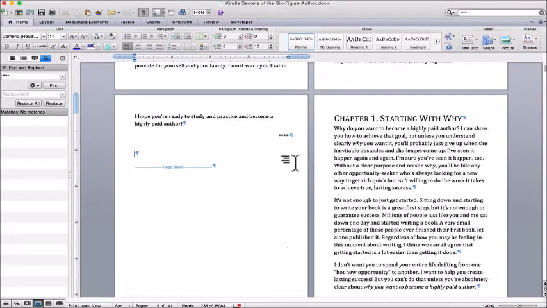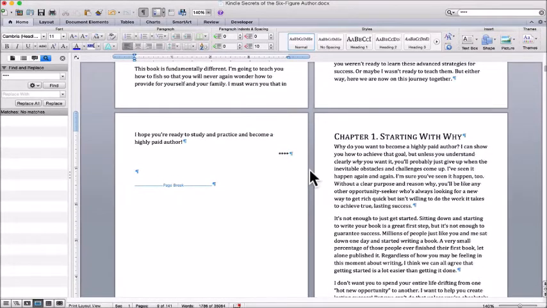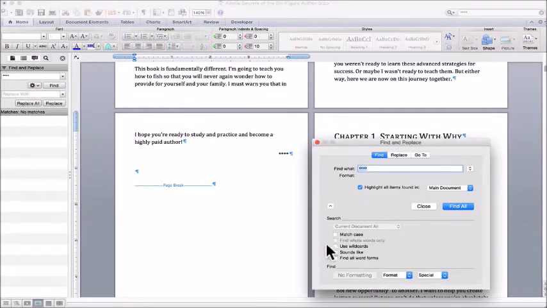So again, Find and Replace is going to save you so much time. I recommend you use this tool, play with it. Definitely check out the advanced Find and Replace features, because it can save you a massive amount of time and energy when you are working on a manuscript, when you're working with anything in Microsoft Word, even if it's just like a blog post, a long blog post. Using this Find and Replace feature can save you an enormous amount of time and energy.